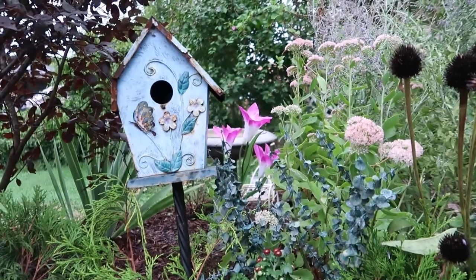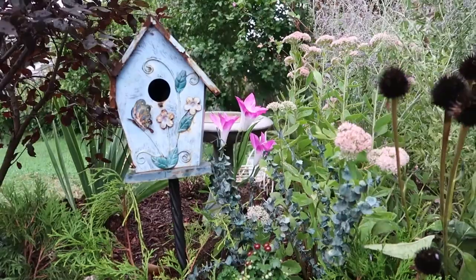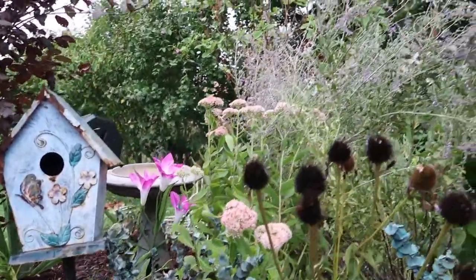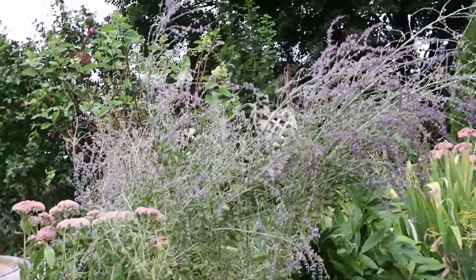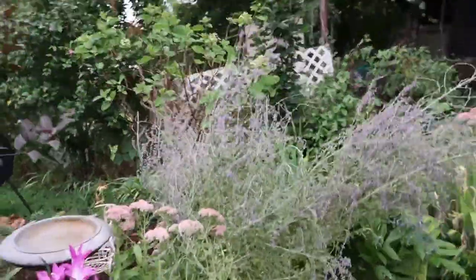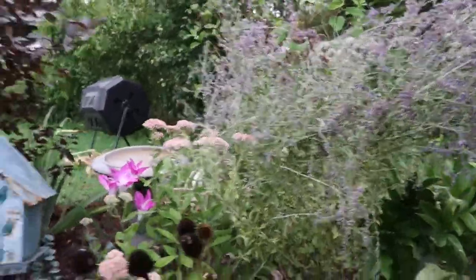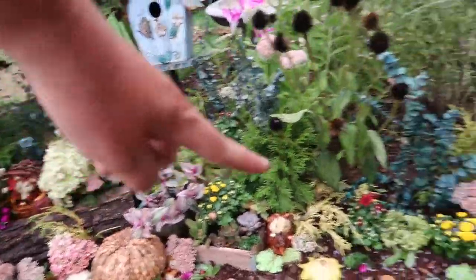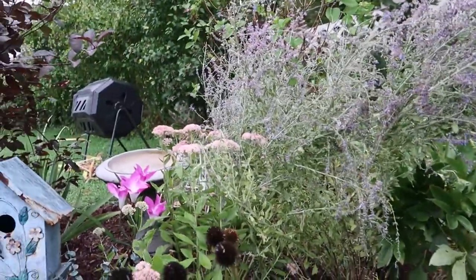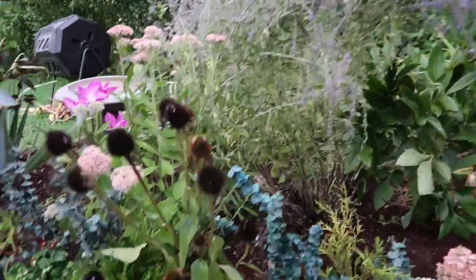And I found a nice little home for the little birdhouse there. I love it there. It sets it off. I also have a bird bath behind here. Some sedums and some Russian sage. These two have just been recently transplanted, so they're a little stressed. But I needed something. What happened is I ended up filling up the very front here, and then I realized the back is just empty, and I needed to put more stuff back there to make it look full. And I think this really did accomplish the job.